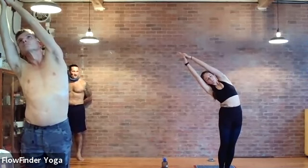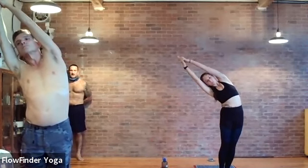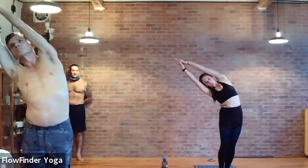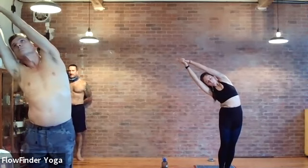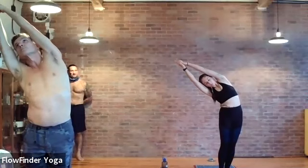Take a deep breath and then come down. Breathe in, exhale, come down. How far can you push the left hip past the left heel? Breathe in, exhale, come down. Keep reaching, keep breathing. Remember, right shoulder forward, left shoulder back, left hip bumps forward. Squeeze those glutes. Breathe in and come down.